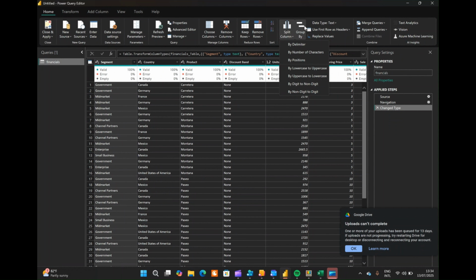You have group by, which allows you to aggregate your data rather than loading all your data at once. You can group by specific fields to help reduce the size of data which is coming in.